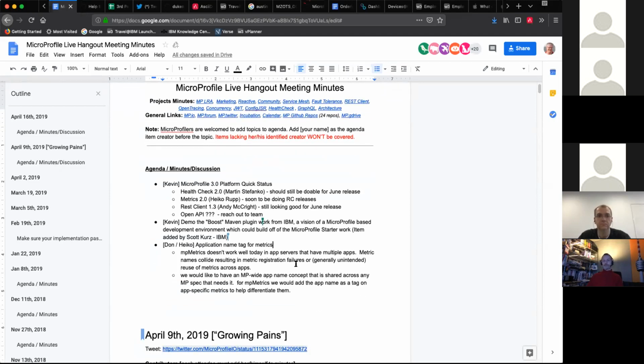Ideally, or not ideally, but we were thinking that other specifications like OpenAPI have the same issue as we do, that when you deploy multiple applications, you need to differentiate them. For OpenAPI, it may be possible to put the endpoint under the /openapi global one, or not on this one, but also under the application context. So if you have a /foo and a /bar app, then it would be /foo/openapi and /bar/openapi.